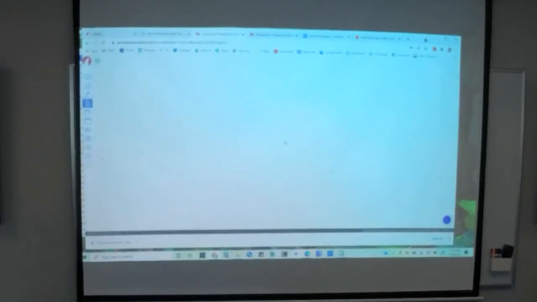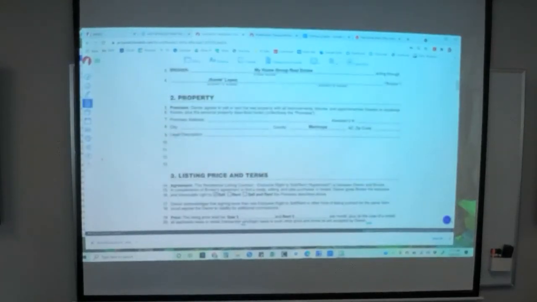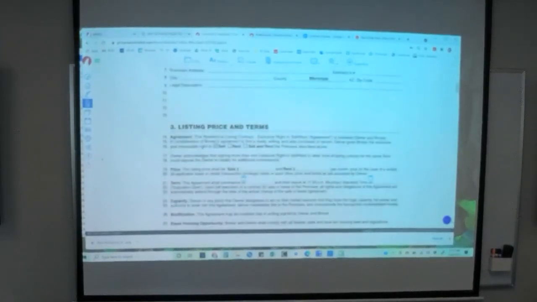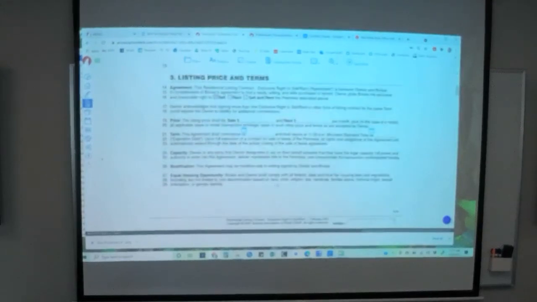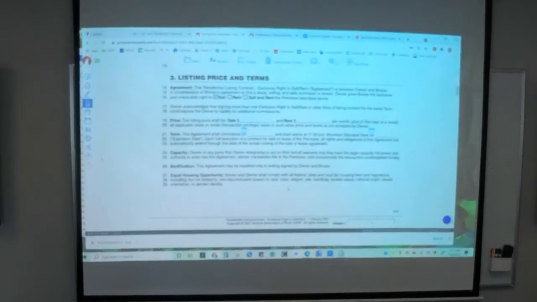Okay. And I'm just putting in the generic information in here. It's always going to be a sale. You can create a rental template too. Oh, this is probably unlocked. Does yours look different?